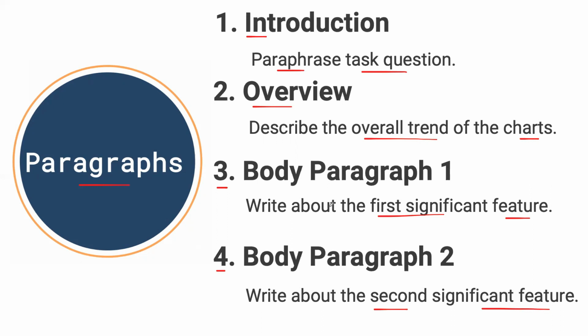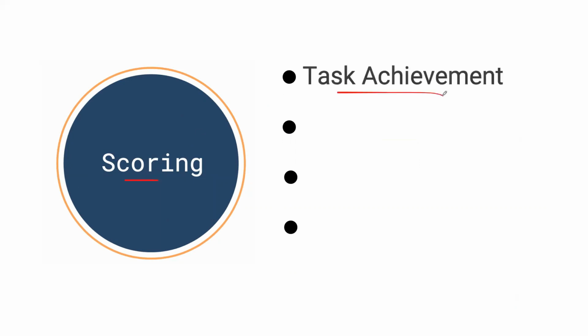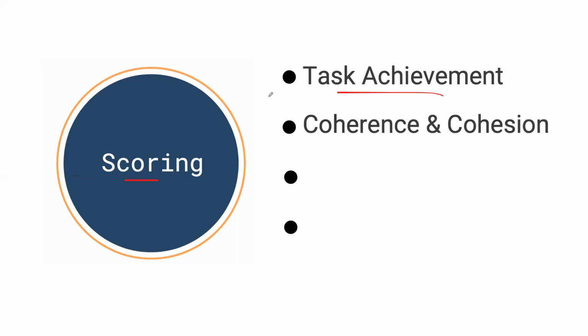And speaking of that, before we write the essay, I just want to briefly discuss the scoring. So you're going to be scored on 4 components. The first one is task achievement. This is basically looking at whether or not you have answered the question well. And that is why comparing is so important for questions with multiple pie charts. Again, like I said, most students will just list off key features and they will not compare the relevant data. That is where task achievement comes in. So make sure you are fully answering your question.